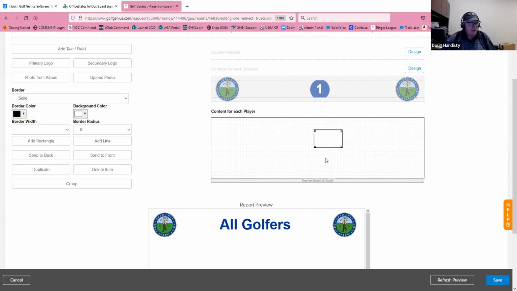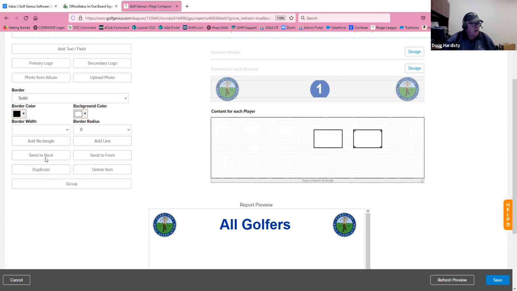This would be the round 1 box. I'm going to need a round 2 box, so I'm going to duplicate it. I don't need to size it again. I want all my boxes to be exactly the same size. And so we're going to pull this over and align it. You can see the alignment tools here help me align this just the way that I want.